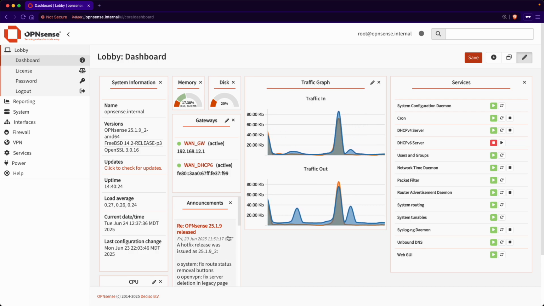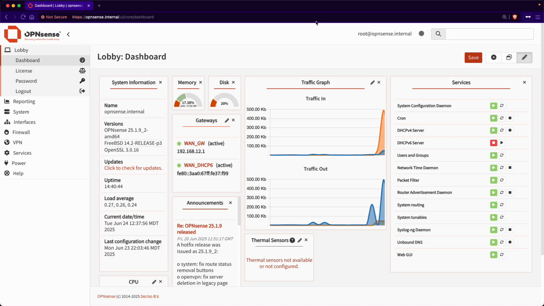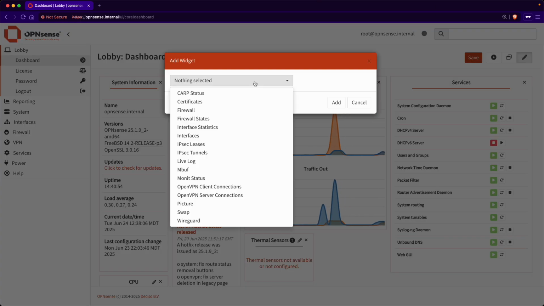To add a new widget, click on the plus icon here. Then select the widget name from the drop-down. This thermal sensor widget won't show any data until you enable the hardware feature in Settings, which I'll show you in a bit. Let's also add the live log widget.